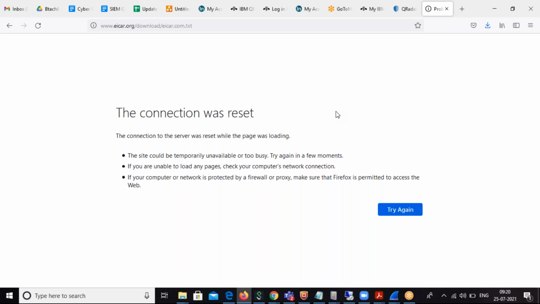We discussed these topics. In TCP flags we have a total of 6 flags. One is synchronization, second is acknowledgement, third is finish, fourth is reset, fifth is urgent, and sixth is push.